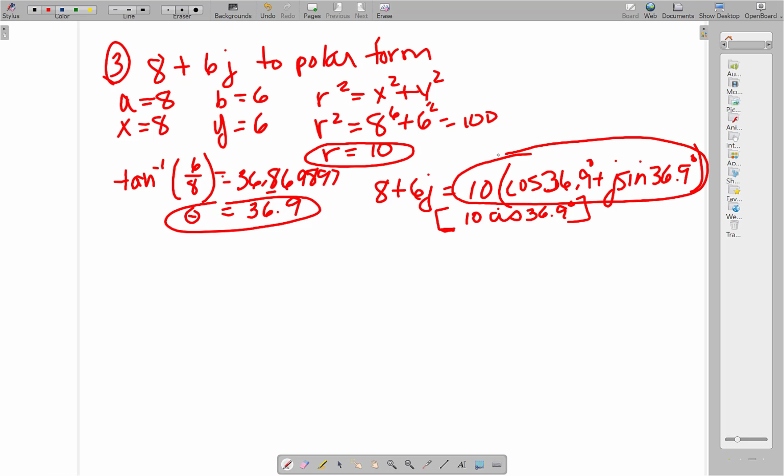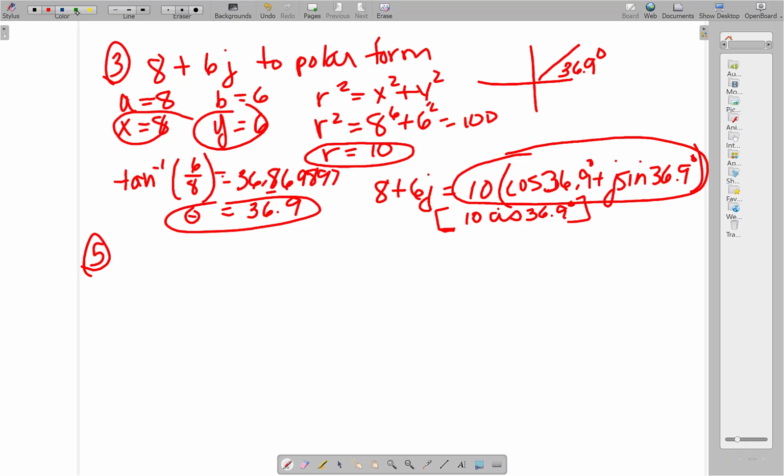So how did we do it again? We found r, then we used the inverse tan to find theta. Remember, just to keep this in mind, we got an angle of 36.9. Both x and y were positive. So remember your study from vectors. If x is 8 and y is 6, it would be somewhere in here. So 36.9 for theta does make sense. But sometimes your x and y will be negative. We have to be careful with that. Okay, let's try problem number 5.